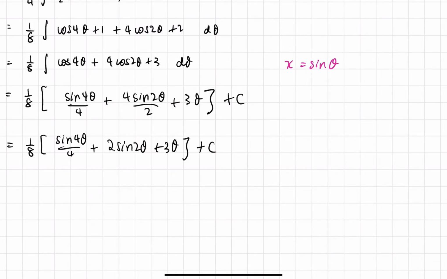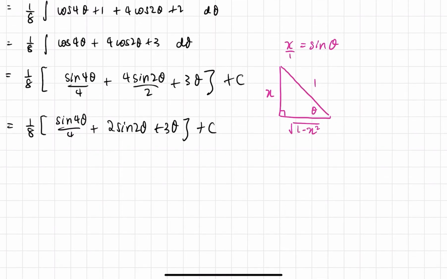Now it should be easy enough to get this guy and this one, but this one it looks like we might have to do a tiny bit of work. Okay, so one way we're going to find this is, first of all, I'm just going to draw a triangle. Let's draw a bigger one. If this was theta, and x is x over 1, right? We know sine theta is opposite over hypotenuse, which means the adjacent is just √(1 - x²) using Pythagoras.